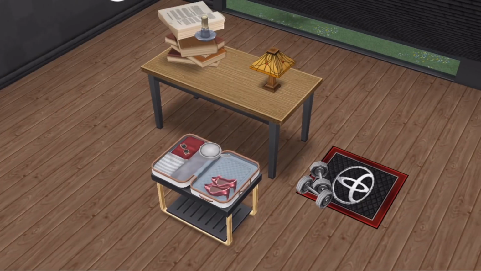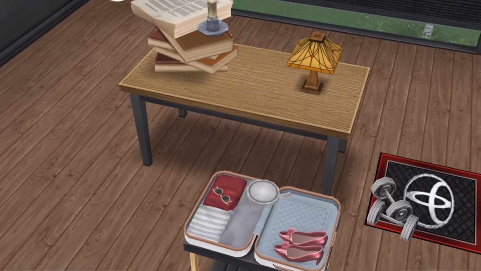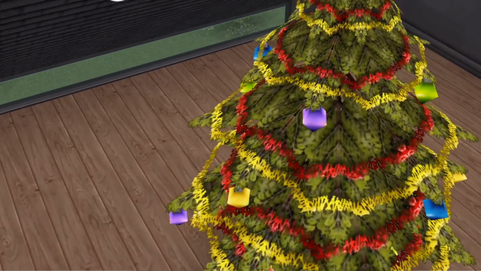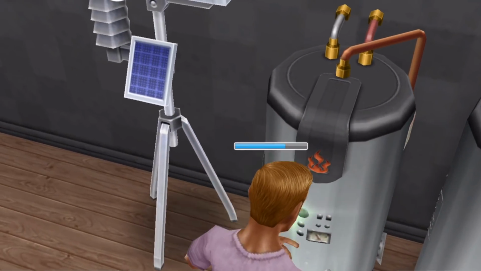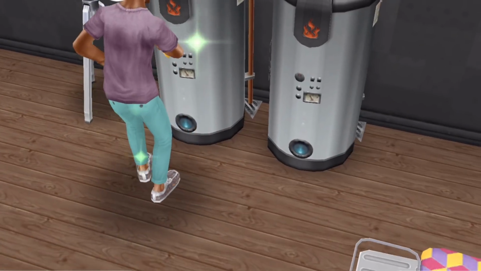I think what I'm going to do is just go right down a few floors and then come back up, and it'd be closer like this. Excellent. And so you can see a lot of clutter up here, the old Christmas tree. We have his dad who's busy tinkering away. Here's the weather machine for the house, and his dad is busy trying to fix the boilers.